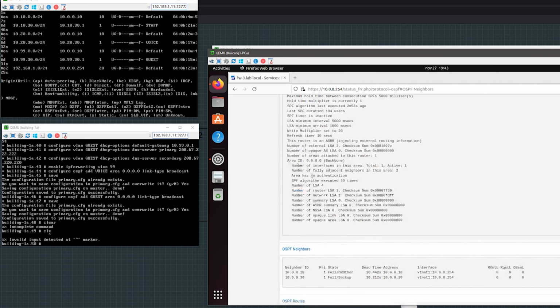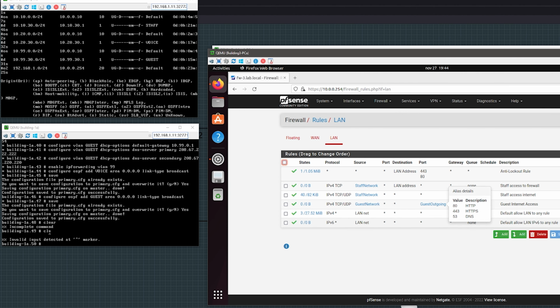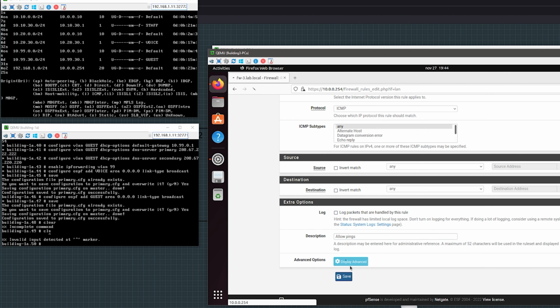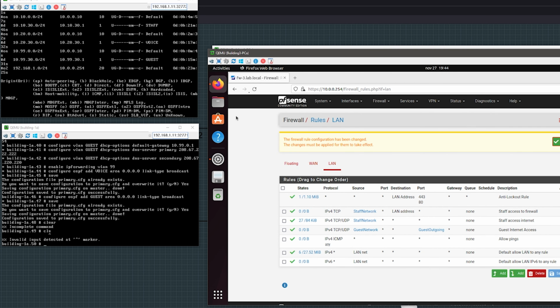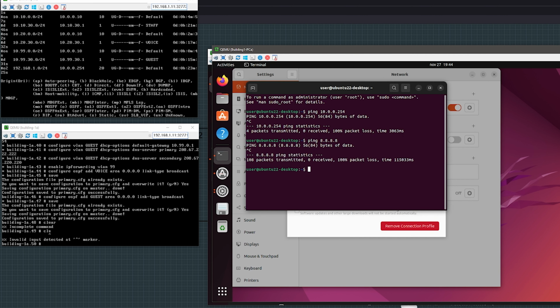Looks good to me. Let's go back over to our firewall rules, and we're just going to allow ping, which I think will do what we want. So let's go ahead. Maybe it won't do what we want.